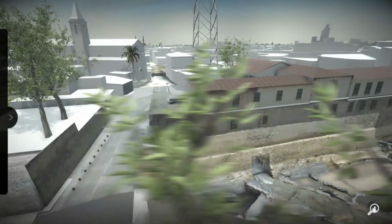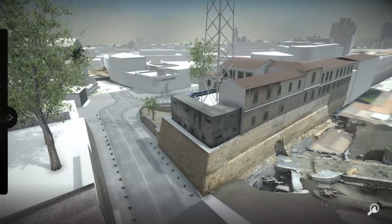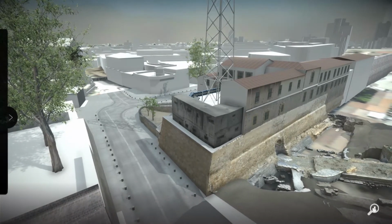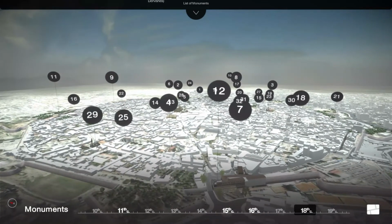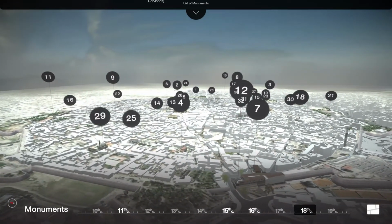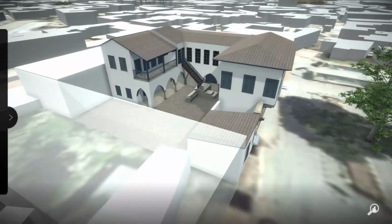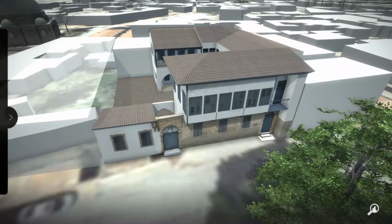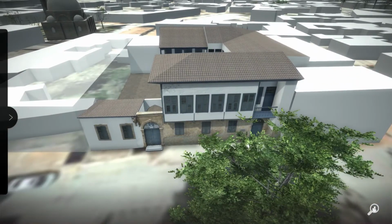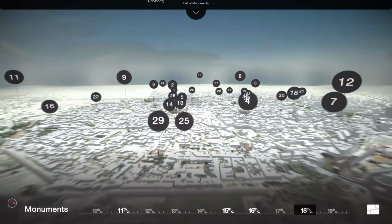materials. Each one of the monuments has been reconstructed through photogrammetric documentation, so all the materiality is captured. And this was an important factor for us because we wanted to have this opportunity of building this platform as a way to create these data sets that would enable also the experts and would support any preservation activities.